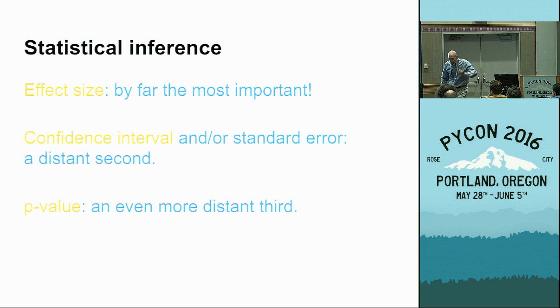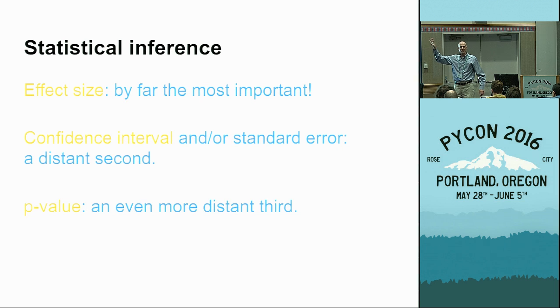So part of what I'm going to get at today is when you're computing p-values, do it by simulation. You don't need analytic methods. Throw computation at the problem. It's usually very simple. Also, don't spend all of your conceptual and emotional energy on hypothesis testing, on p-values. When you report a statistical result, by far the most important thing to report is the effect size. If you tell me the effect size and nothing else, that's fine. We can all go home and be happy.